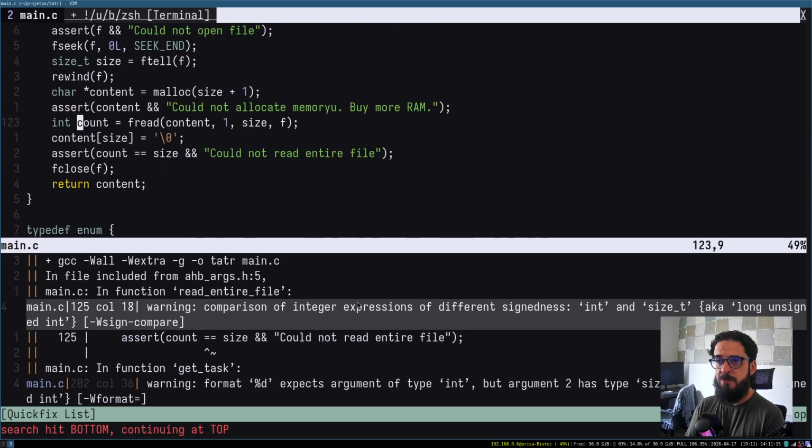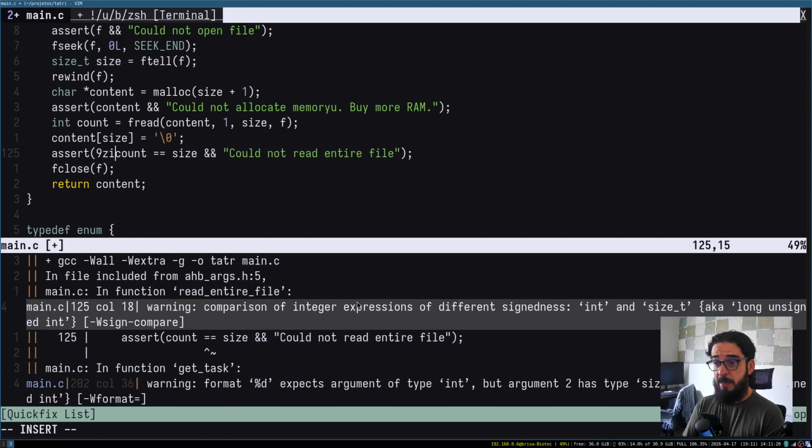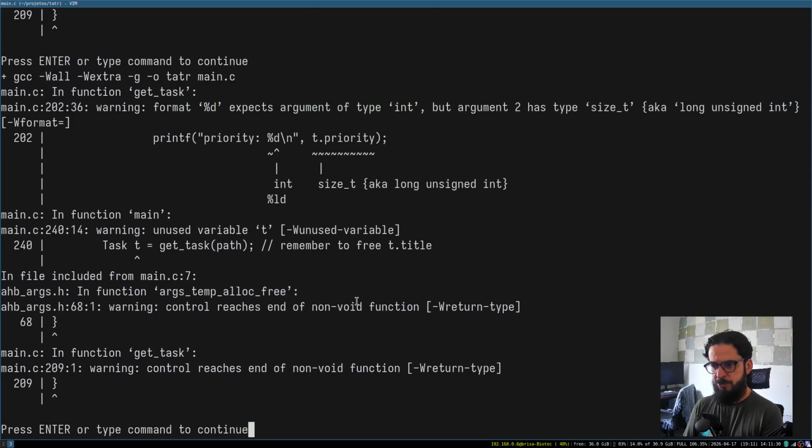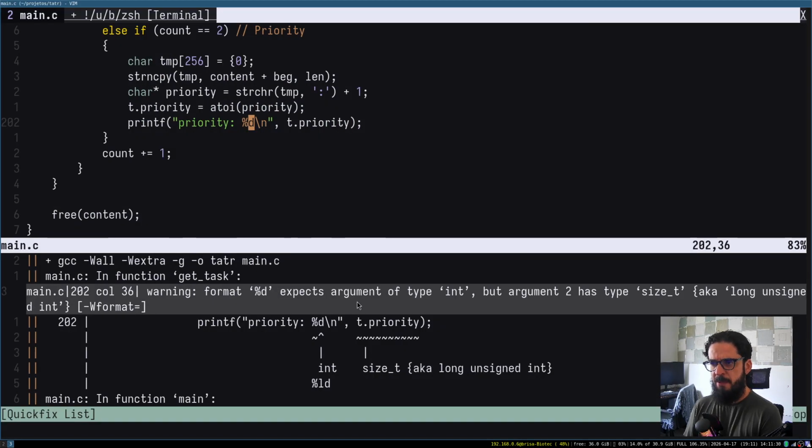So I can safely, I think, convert it to size_t in here, and that should be all right. Now, okay, I have size_t, and it's not %d here, it's %zu.